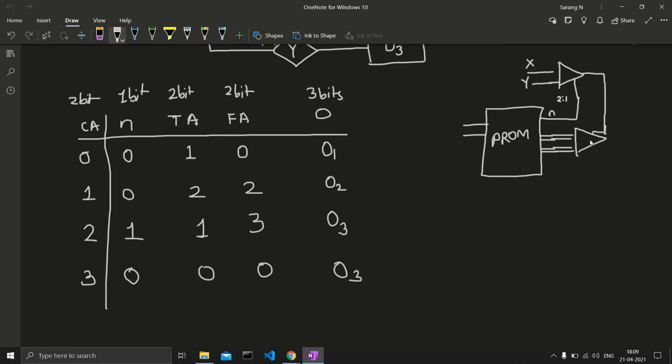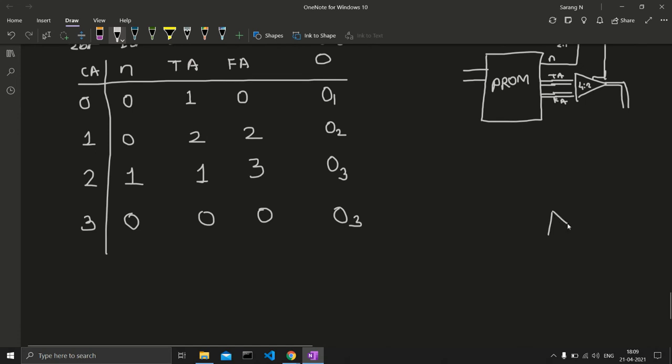If I give this as input, this is the true address, this is the false address. I can make a 4:2 mux, and I'll have two output lines. The 4:2 mux is nothing but two 2:1 muxes in parallel.